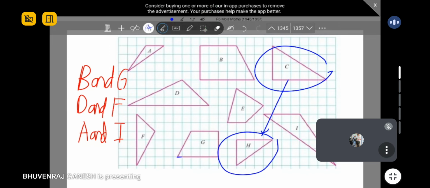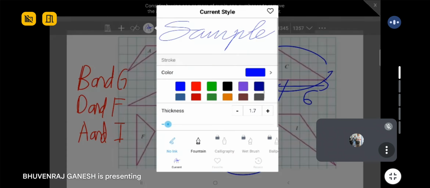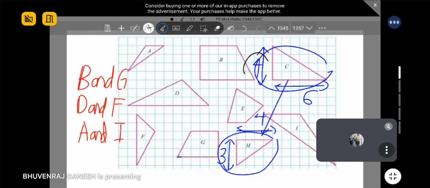So when you reflect, right, you see this one. This length is 4. Panjang dia 4. This length is 3. Correct? Now you check and see, yeah? This one is 6. Panjang 6. This one, panjang is 4. So guys, compare and see. Bandingkan nisbah dia. 4 compare with 3. 6 compare with 4. Do they have the same ratio? Adakah nisbah sama? Yes or no?